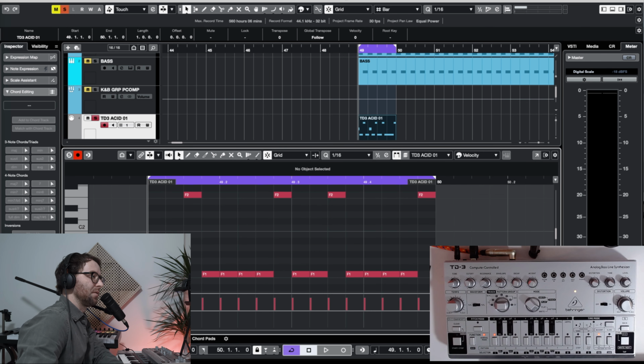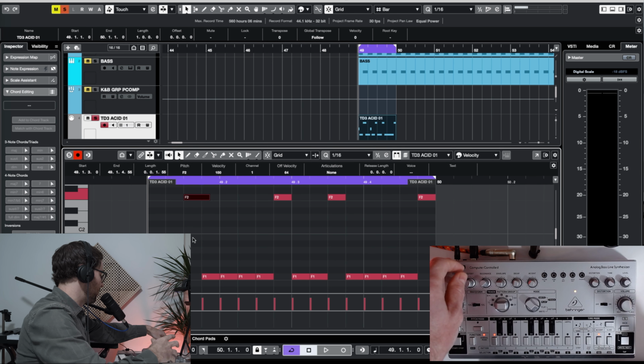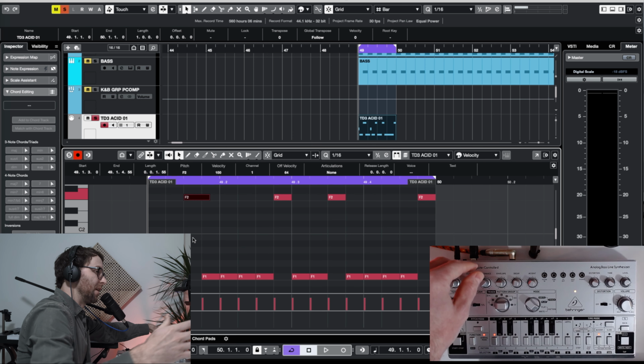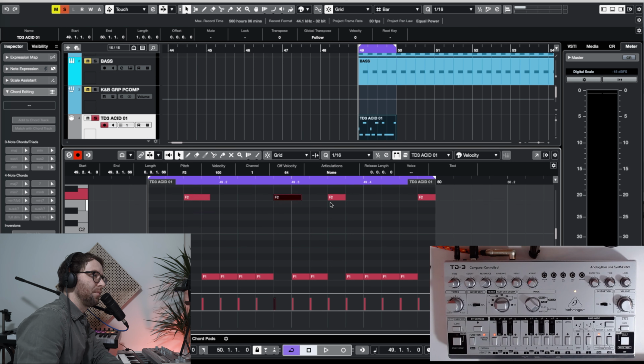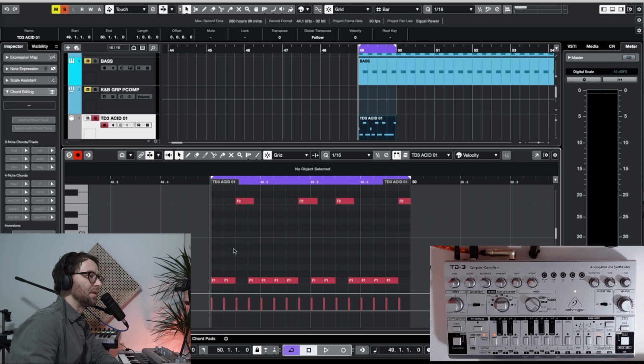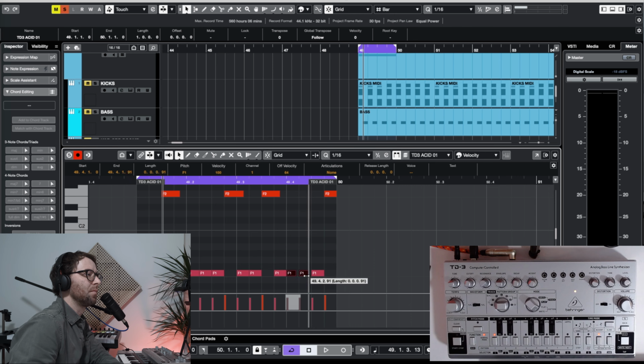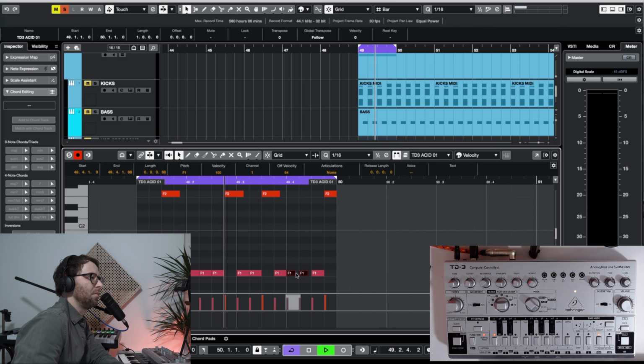You can have the notes, some of them gliding over, which triggers the signature acid sound where you have the notes gliding into the next note. Let's do another one over here. So that triggers the portamento. On these higher notes, you can change the velocity, put them up. And from there you can shorten some of these ones at the bottom. Maybe shorten those.